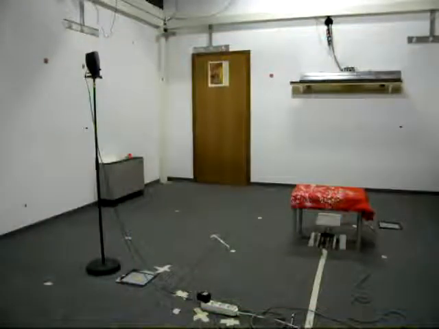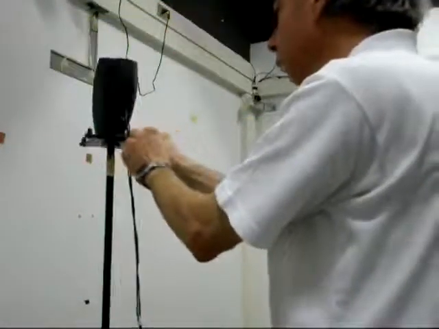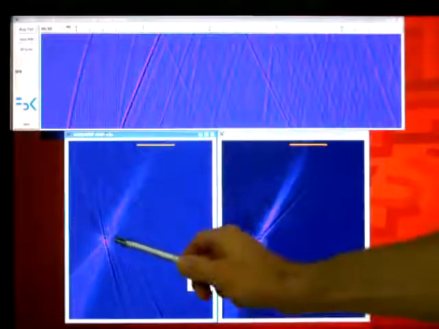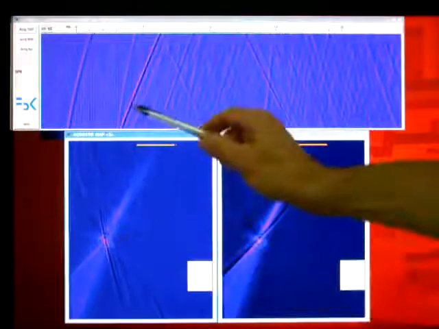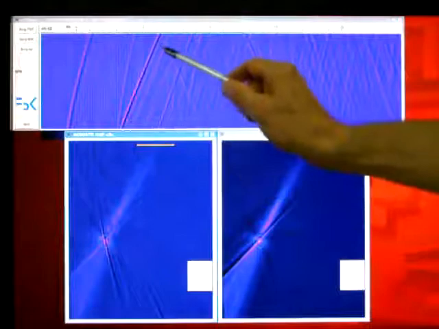Now the loudspeaker is in a different position, and we get a different pattern of impulse responses and a new acoustic map. Now I rotate the loudspeaker toward the left wall. The source is localized again in the same position, but this time the contribution from the left wall is much more evident.